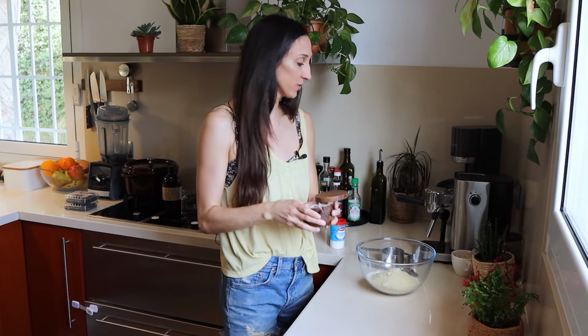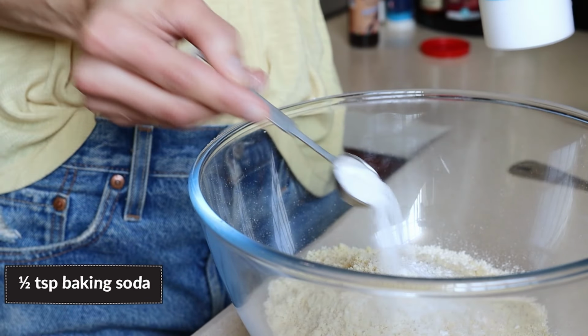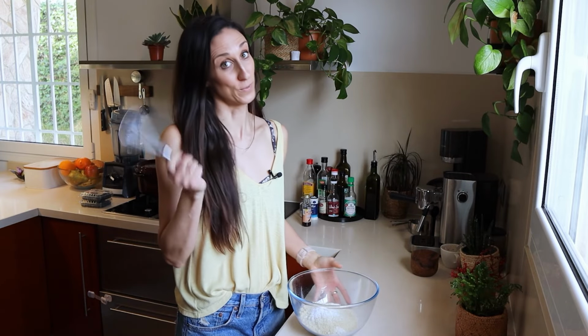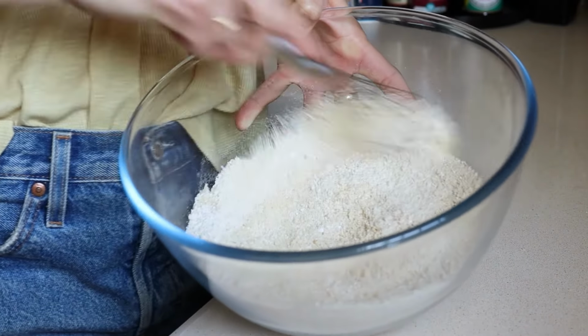Now we're just going to add a half a teaspoon of salt along with half of a teaspoon of baking soda. And then you're just going to give this a quick whisk. Make sure it's all nice and combined.